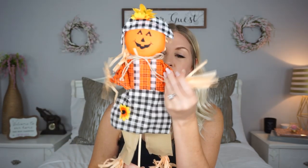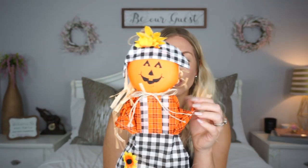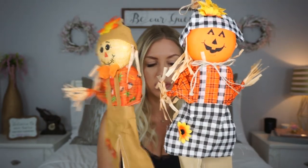Okay, are we ready for fall? So I ended up picking up this little scarecrow guy. I have a weird thing with scarecrows because I like them but I also don't love them. But I did think this might be cute on my patio or front porch. I like that it has the buffalo check — or is this gingham? I don't know the difference between buffalo check and gingham. I think this style is cute. And then my daughter thought this one was cute too, so I think we are going to use these on our porch this year.